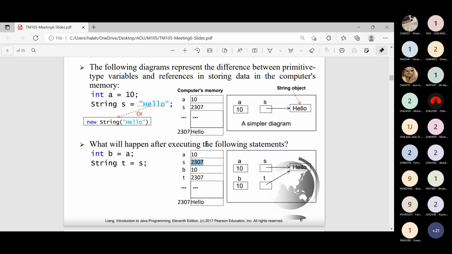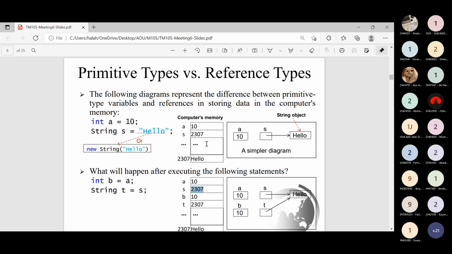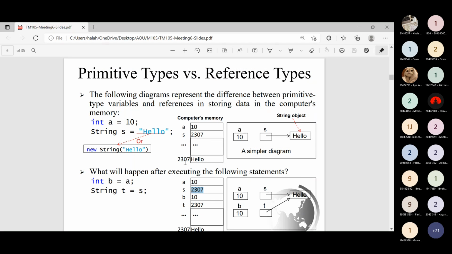Okay, so to access this value, we have primitive and reference types. Primitive will store in that memory location the value itself, like A and B here, but if it is a reference, then it will store the memory location of where the value is really stored. So it's like a pointer or address. Here is the address of the real value, like S and T here. You can see they are pointing to the same memory location, whereas A and B, which are of integer data type, have the value itself stored in the same memory location.